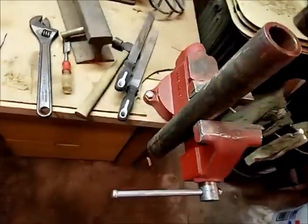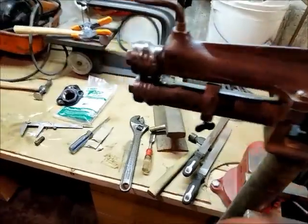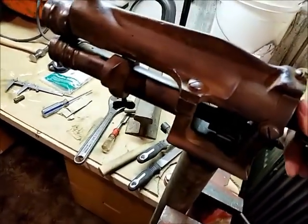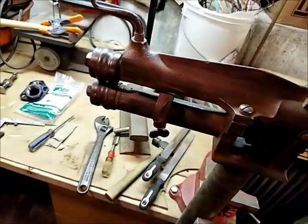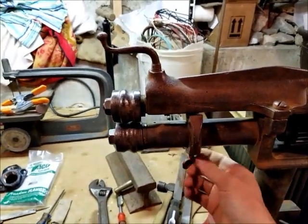But one way or another, I'm going to figure out some type of stand for it so you can sit and work on it conveniently. That's why you need the jack bolt to tighten it up. It's a little loose without it. Maybe even a couple of jack bolts. We'll see. But if you haven't seen one of these before, it's kind of a neat little tool.